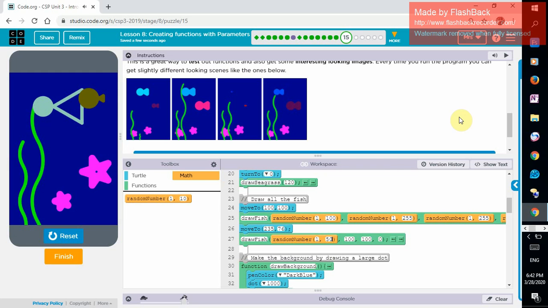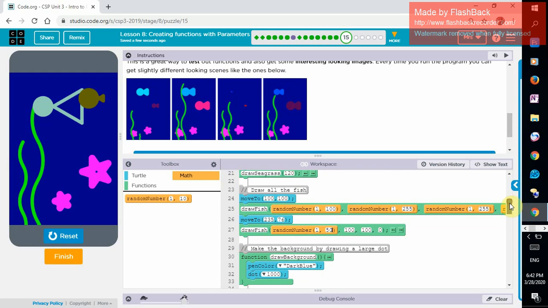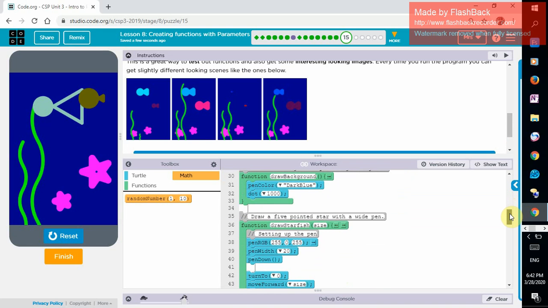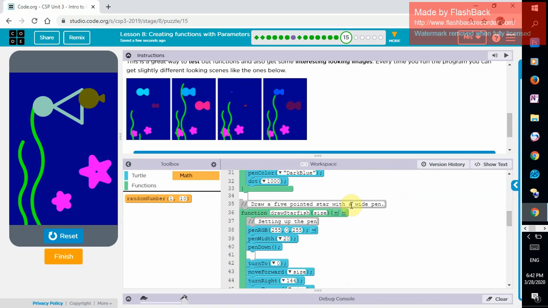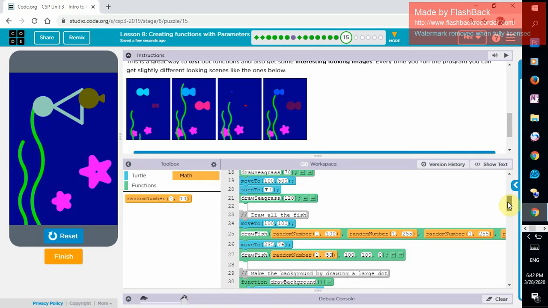We need to keep working on the rest of them.